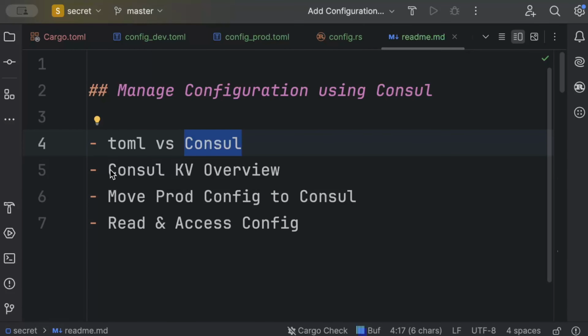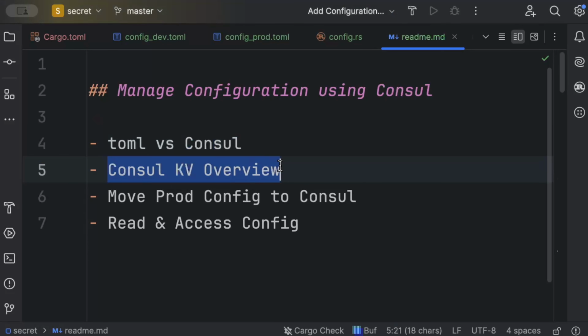Now the next question that may come to your mind is, how can we connect to Consul? How can we spin up Consul? So as always in my videos, we'll be adding a Docker Compose file to spin up Consul. In a Kubernetes environment, you can run Consul as a sidecar, obviously with some mounted volume, so your data is persisted, your key value is persisted.